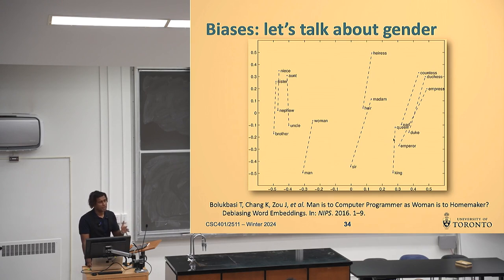But from a pedagogical sense, it's important for you to understand or see what kind of biases may show. This is a highly talked about paper which showed that man is to computer programmer as woman is to homemaker was the semantic analogy this vector embedding space gave rise to when it was trained on some generic data.